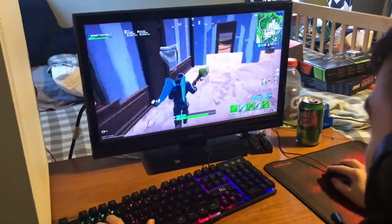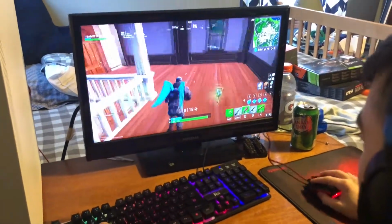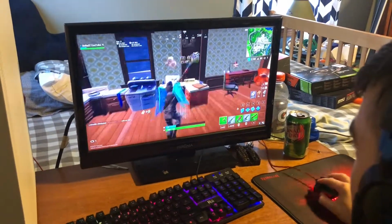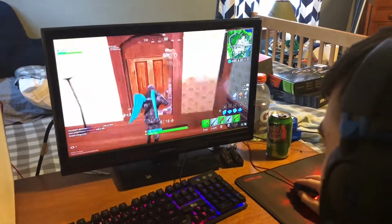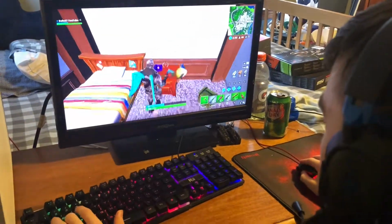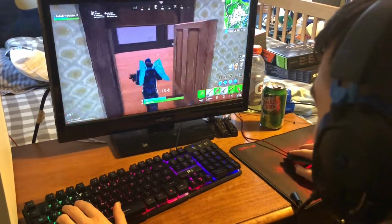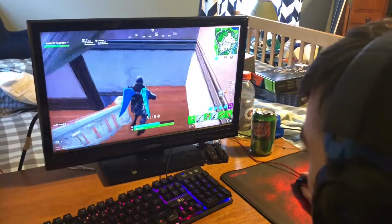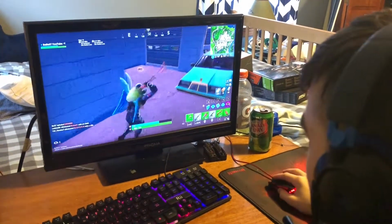Especially compared to the console, which is very similar settings, minus console has shadows, and you're getting 60 FPS on the console. Now, I'm just gonna try to get into some good combat and not get either sniped or get a bot. I want to get some good battle going. That way you guys can see how it plays out in combat. Because combat's always a killer, and in Fortnite you can't benchmark the game well because there's a very dramatic FPS decrease when you're in battle.